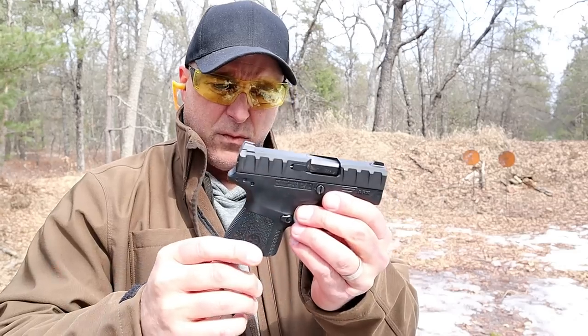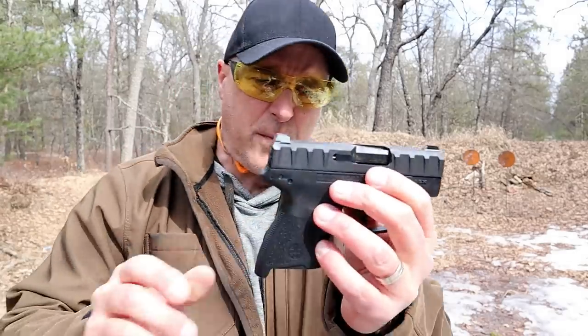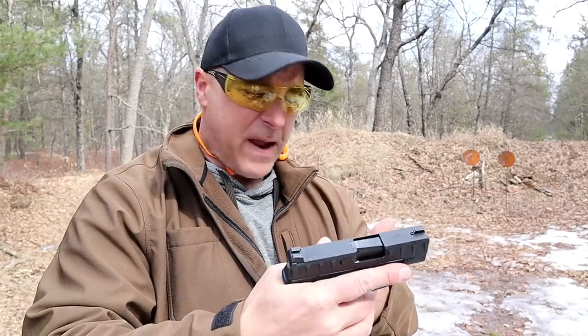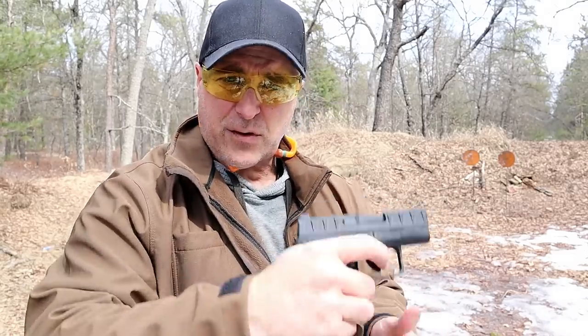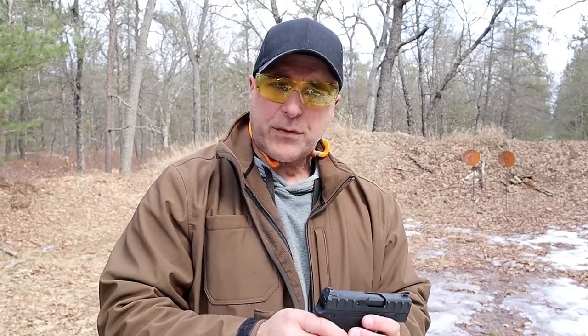Little disappointing. We'll have to see how the customer service is with Beretta, because I was kind of shocked — this gun has performed very well for me since I had it. I can't say I have thousands of rounds through it, but when I got it I ran it through its paces and everything was fine. The issue is light primer strikes and that's it — it's just not working today. I don't think it's gonna work tomorrow either. I tried other types of ammo, which is the right thing to do, and nothing but light primer strikes. So I'll have to get back with you guys and let you know how the Beretta APX Carry turns out — we're going to contact Beretta customer service and see what happens.